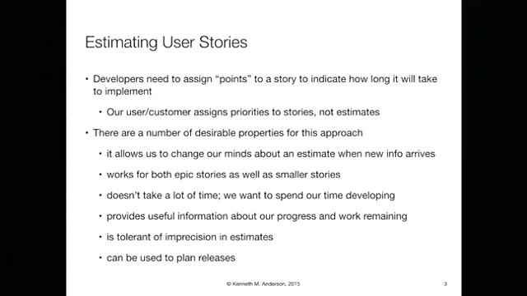It works for both epic stories, kind of large-scale stories that we know are already going to take many iterations to complete, and it works for smaller stories, because we can look at a smaller story and say that's a couple of days. We can look at an epic story and say that's a couple of weeks or months. So we can be fluid with what unit we use, and also how confident we feel in assigning those estimates. It doesn't take a lot of time, so we can spend our time mostly developing, and this approach allows us to come together as a team and very quickly assign estimates to the various stories that are ahead of us.